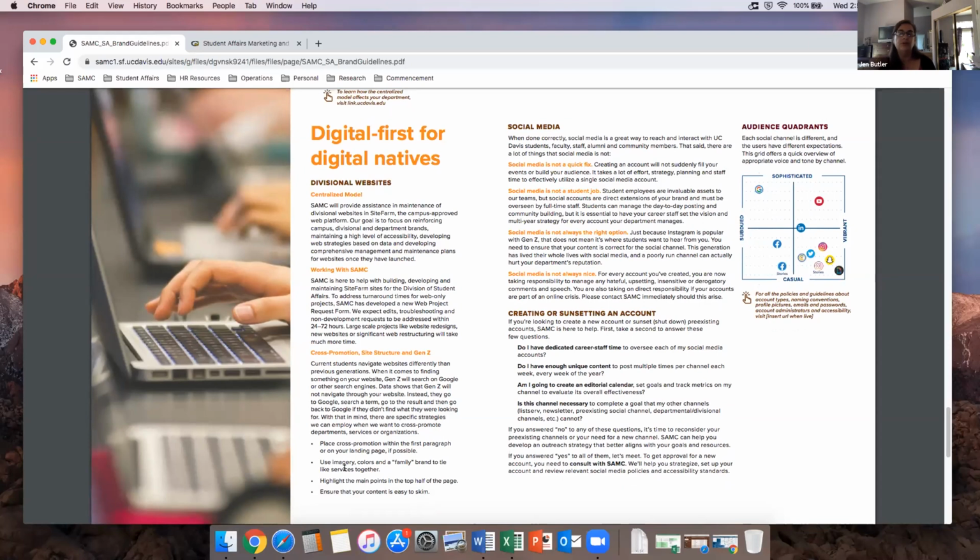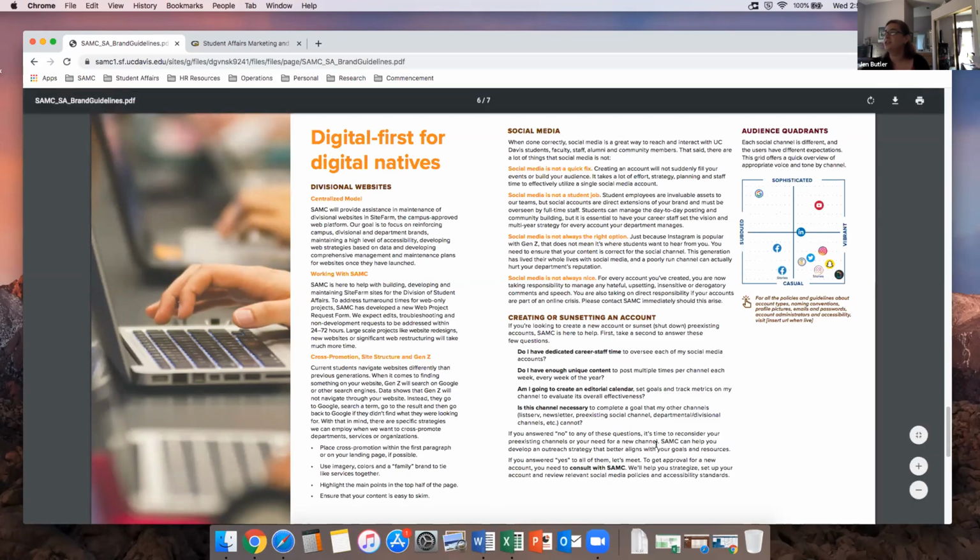They will go to Google, they'll search for something specifically, they'll click on a result. If they don't find what they're looking for, they're going to go back out to Google, search for it in a different way, and try to find what they're looking for. They're not typically going to go through multiple clicks in depth in your website. So that's why it's really important for us to work together and think strategically on how we can constantly be prioritizing the content that's on our landing pages, the navigation, and how students are finding information at that first step, that first window that they have when they go to the landing page of your website.